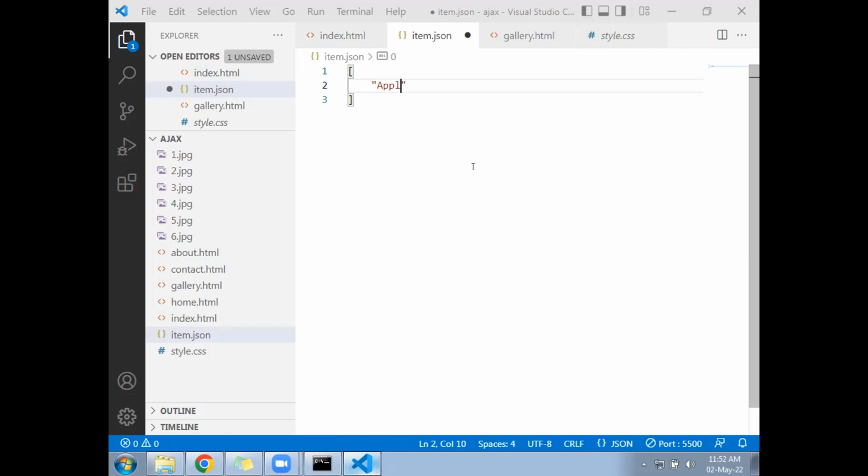Apple, banana, orange, grapes, mango, rice.